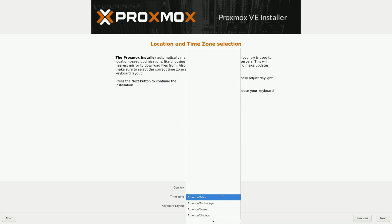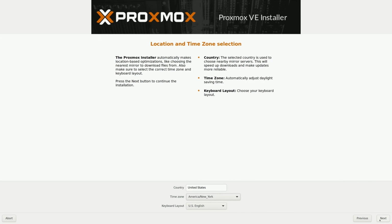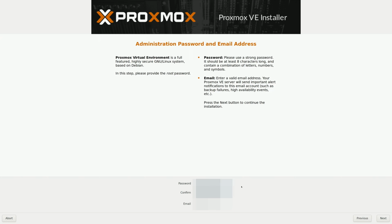And the next thing it's going to do is have you set up the time and your keyboard layout. We are in the New York time zone, which is EST. It's very important to note that the password that you're setting up here is for the root user. Once you're booted in, you can set up a new user and use that account rather than using root. Yeah, for setup, you will have to use root at least a little bit.